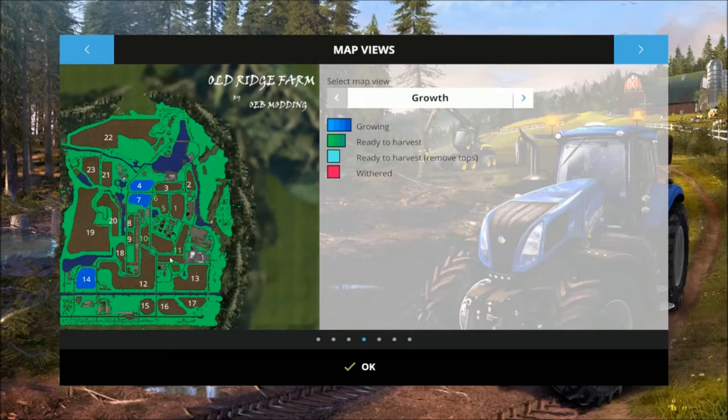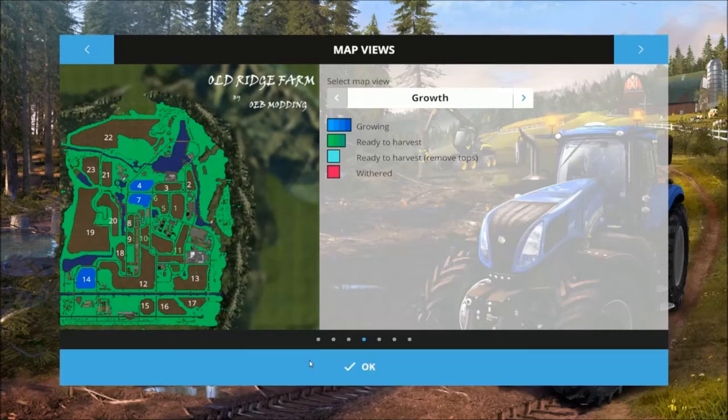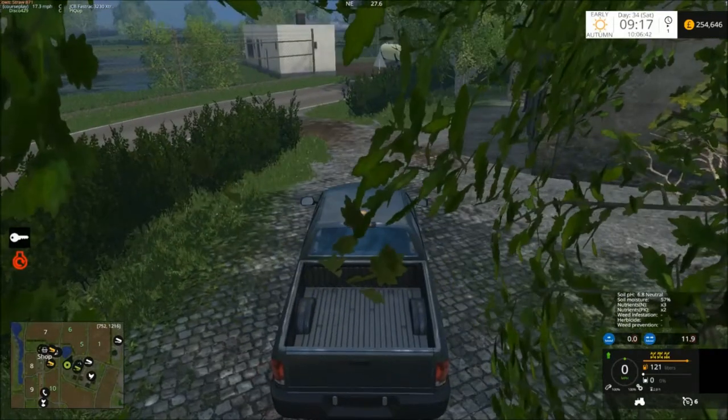I was thinking field 3, but to be honest, that one would be a better field to use. Field 12 would be better to turn into a meadow, and field 3 would be better, if not field 7 actually, to work as crop. Well, let's have a little drive around, see what we're up against.